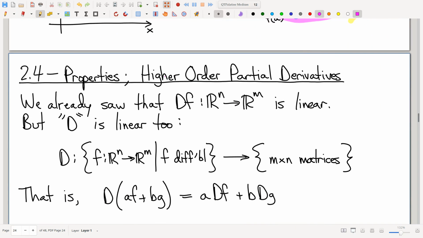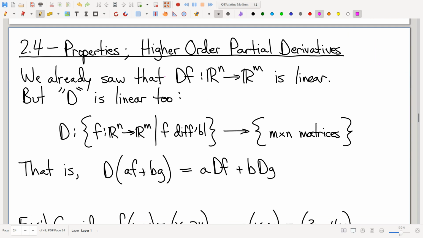Okay, a couple things to say about section 2.4. A lot of this is highly readable, so please do make sure to read section 2.4. In general, please make sure to read all the sections of the book as we go through, right? I'm hitting the most interesting, most challenging, most discussable ideas only, because in the interest of time, it's just not possible to do it all. So again, you're always reading the book, but in particular, make sure to read what's in 2.4, because a lot of it is important but doesn't need to be discussed. It's all highly readable. And I want to talk about the act of differentiation.